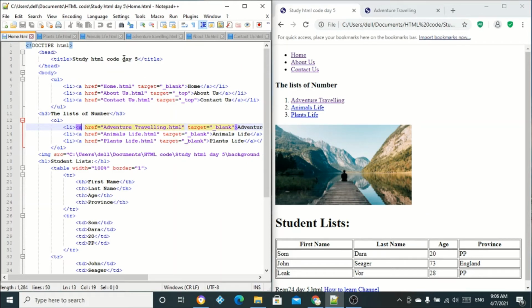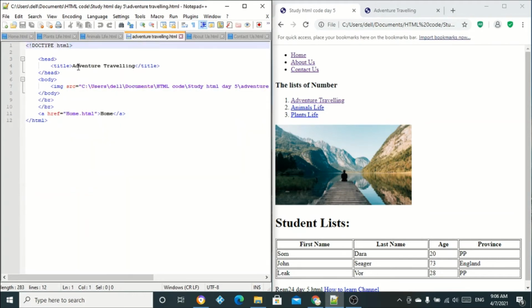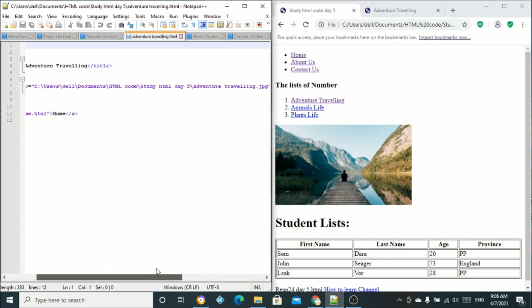This is a new page, one more. So this is the page that I create. Okay, look at this. I put almost the same, but this one I put a link to another page here. I put img. It comes from image. SRC is from the location of the image. It tells you the location of the image where you get it from. Here I get it from my computer, my drive C, and this is the image name.